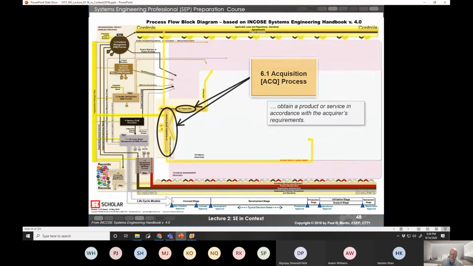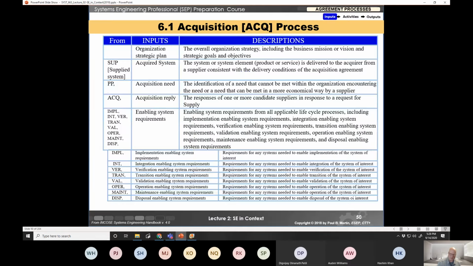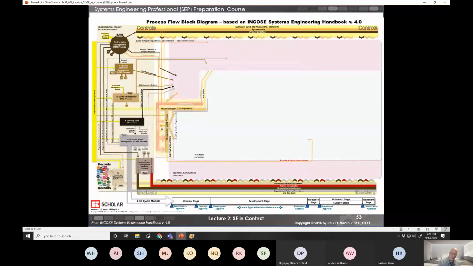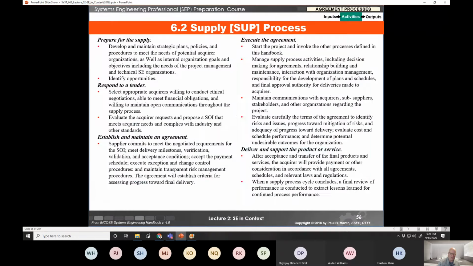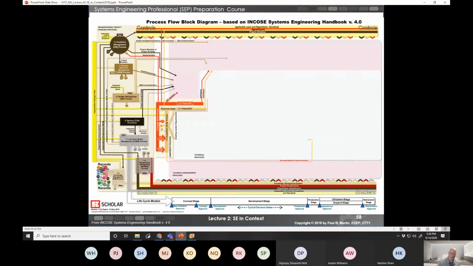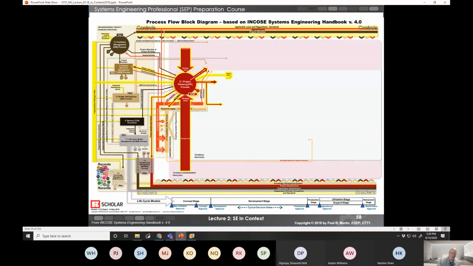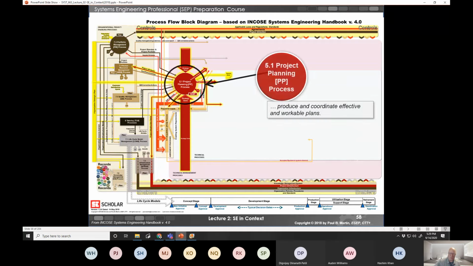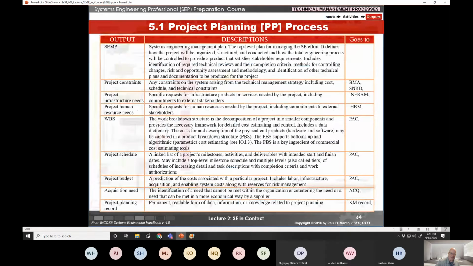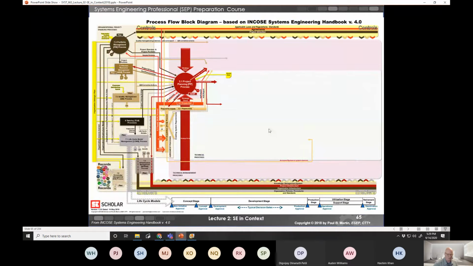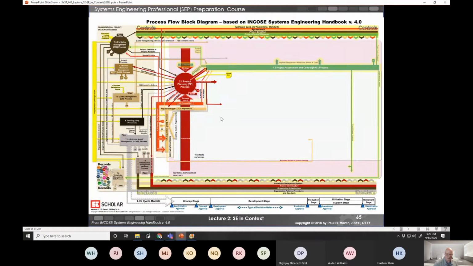From there, you plan, and you develop a contract through acquisition. Somebody would come to you and say, I need a product or service. And then from a supplier standpoint, on the other side, would say, hey, I'll provide that to you. So this process enables you to put a project in place and start working and planning that process. Part of planning the process is getting all these strategy documents in place.